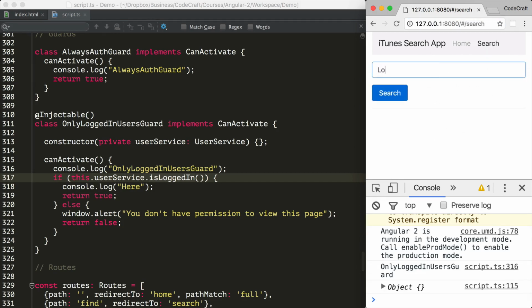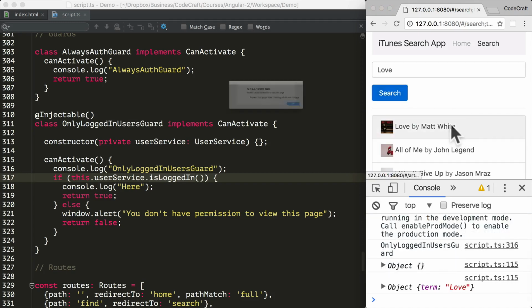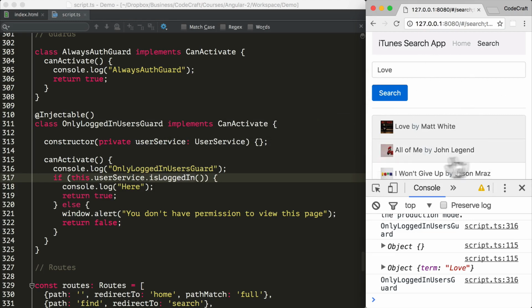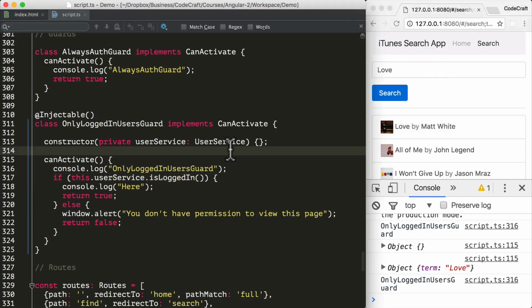But if we were navigating from the search page, clicking in, again, it's just going to show us the alert, and it's just going to leave things as they were. We're not actually going to navigate anywhere. So on its own, not really that useful. If we wanted to redirect users to a login page, we could additionally inject the router into our constructor and then just navigate them to a login or sign up page from the failure case here, when the router guard fails.